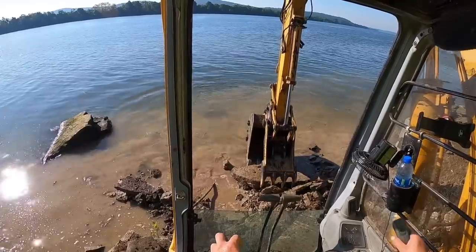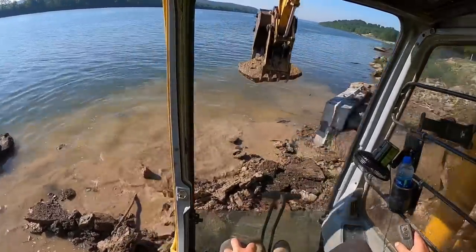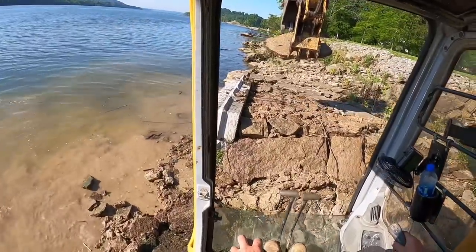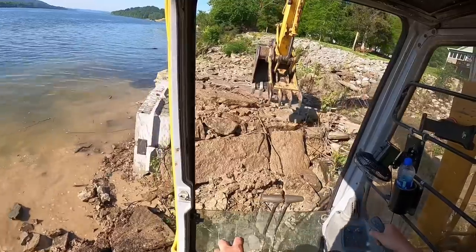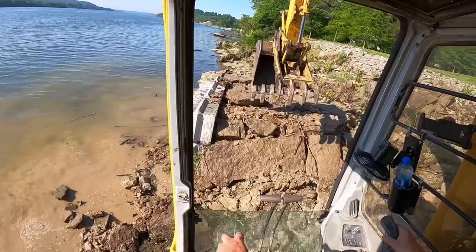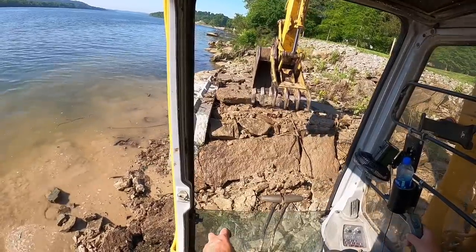What we're gonna try to do now is take some of these flat rocks and build a little bit of a walkway up here on top, hopefully. I can get from that existing sidewalk over there to the new boat launch area, which will be right here.